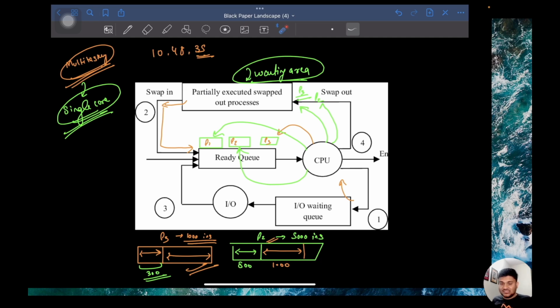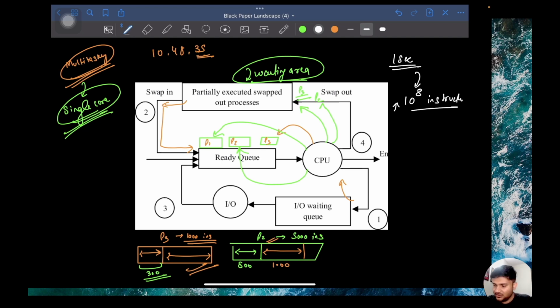But the main thing is, modern CPUs are so fast, even a dual core or an i3 is so fast that in 1 second, a CPU can execute approximately 10 raised to the power 8 instructions, sometimes even more than that.